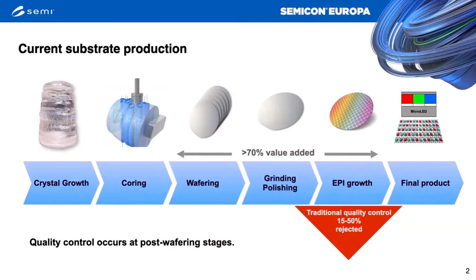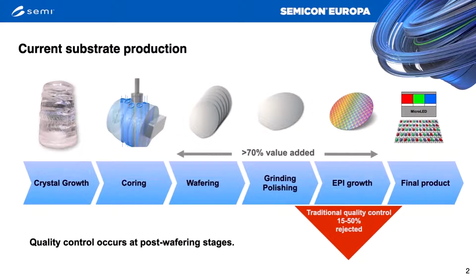Let's look at the semiconductor wafer production first. This sketch shows a typical crystal substrate production chain for the semiconductor industry. It starts with growing crystals, typically of irregular shape, followed by the extraction of cores, wafering to obtain particular diameters, thicknesses, and orientation of wafers, and other subsequent steps until embedding in the final product. For the sake of demonstration, we assume that we are talking about sapphire substrates for micro-LED displays.